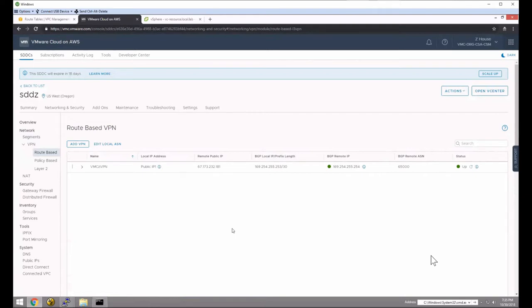It worked fine, but I noticed that any VMs that I had in my SDDC were ultimately coming back to my house and then going out my internet connection from my house. So just one of the things to know is that if you do advertise the default route of 0.0.0.0/0, then all that traffic is going to come back to your on-prem, whatever that other endpoint is. May be desirable, but it also may not. So if you set this up, that's why that's happening. No, that's good. Really good to bring up.